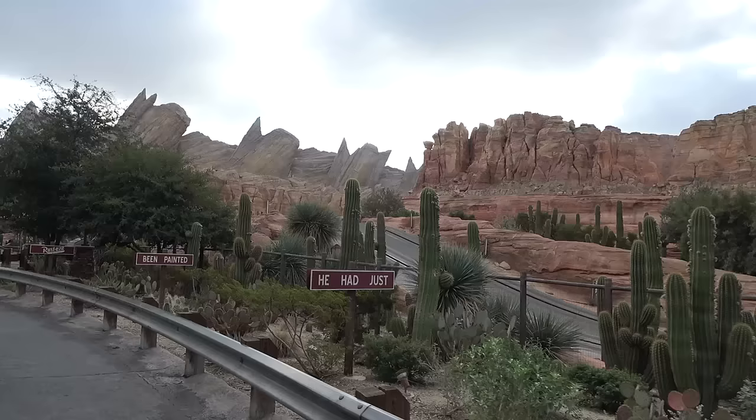Grizzly Peak is an absolutely gorgeous themed area of this park. I really do like it with all the rocks, all the trees, and the rapids. I have actually donated my hoodie to Charlotte for this ride. Here we go. She definitely didn't just steal it off me. I didn't have a choice in the matter. Here we go. It's time to ride the rapids. Here we go then, Grizzly River Run, and here's Charlotte, the little grizzly bear herself.